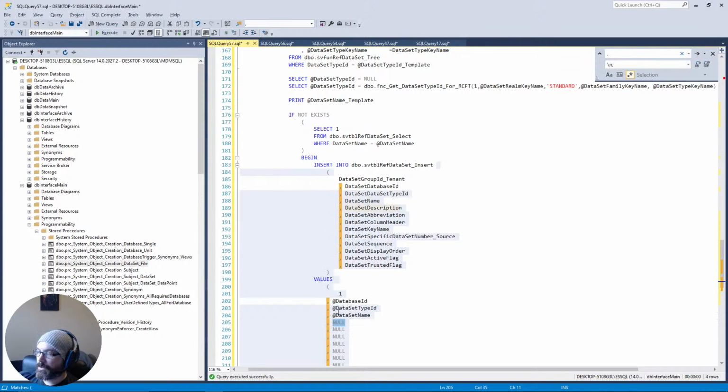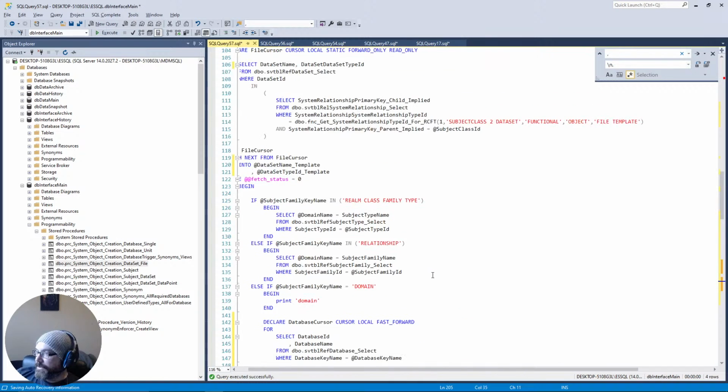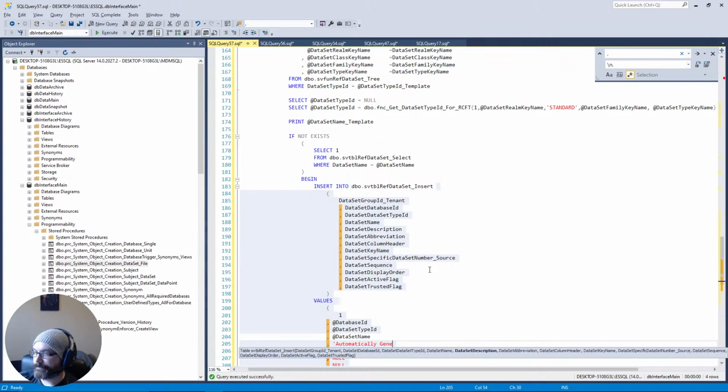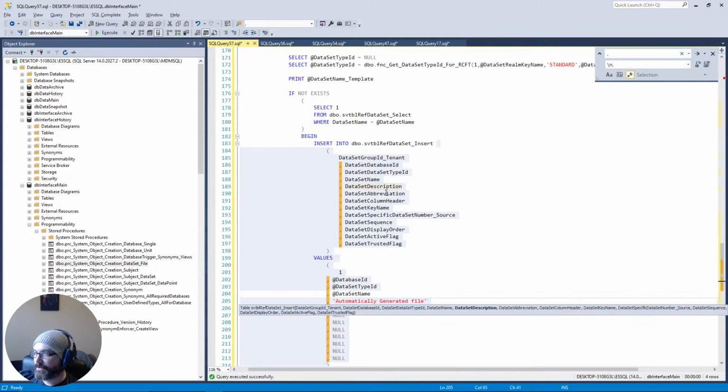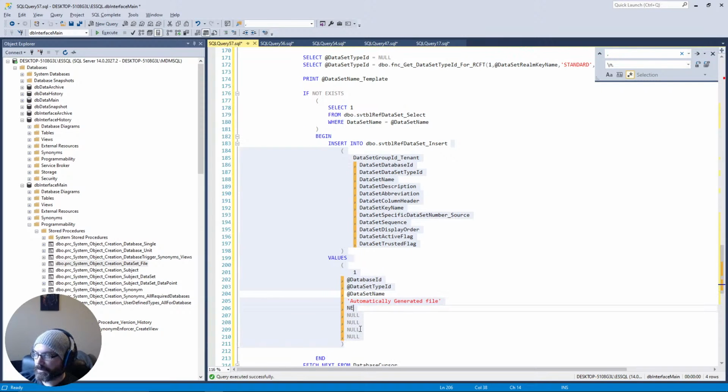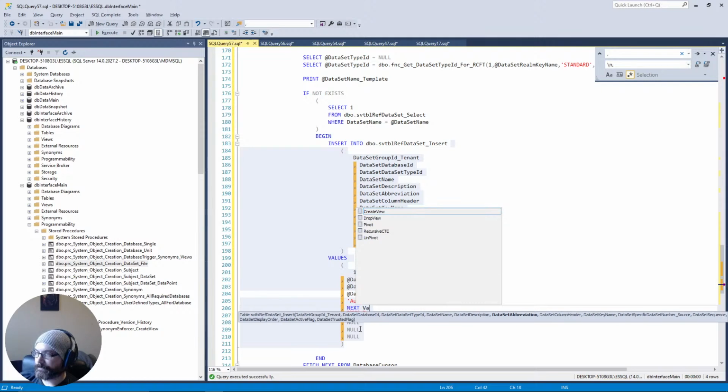Description. Automatically generated file. Abbreviation, no. Key name, no. Yes. Next value. 4.